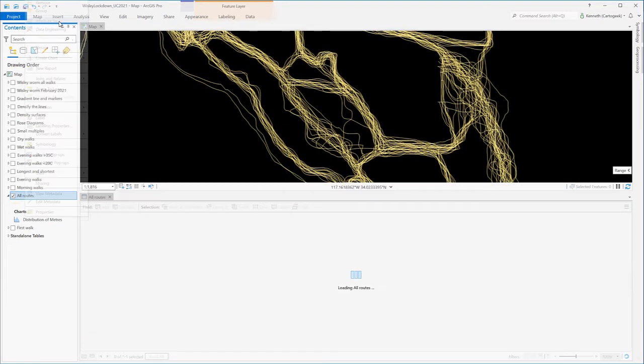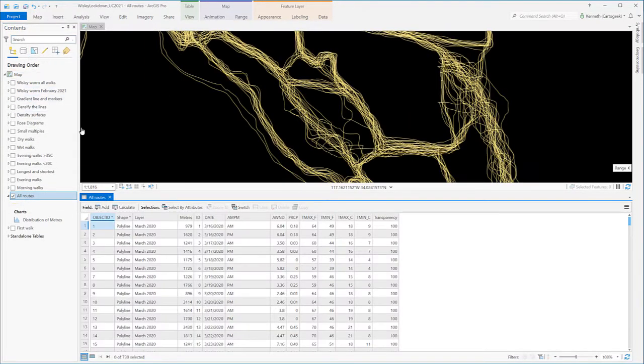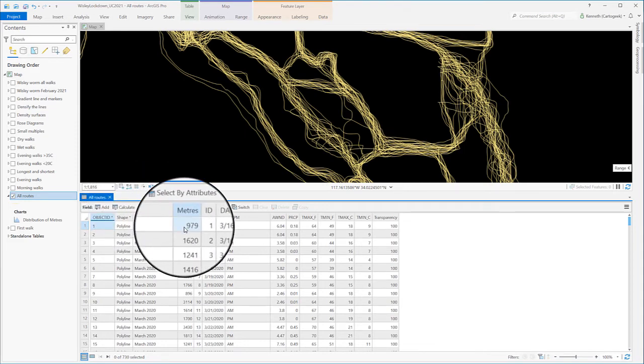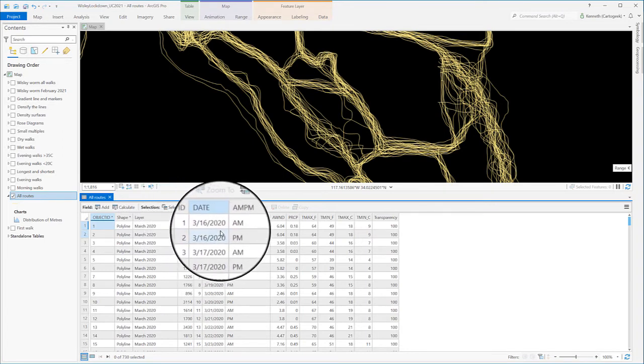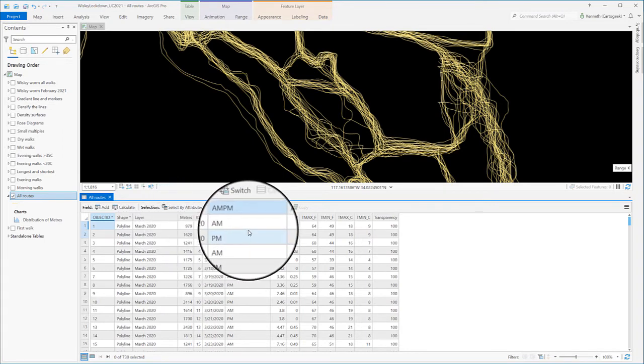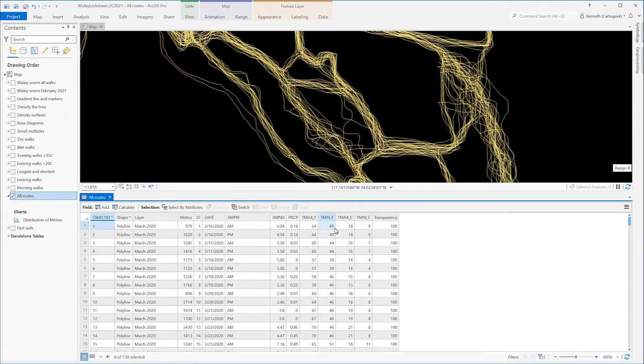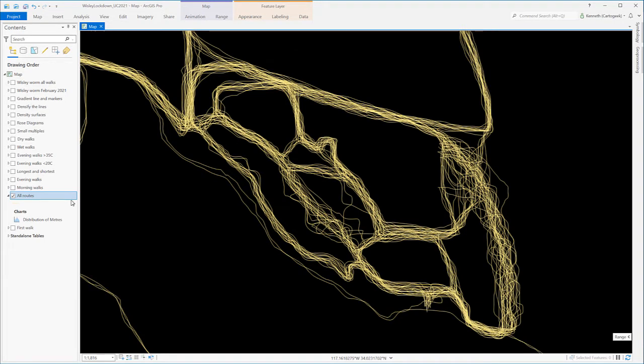Taking a quick look at the attribute table for the layer shows each walk length in metres, the date of the walk, some characteristics like whether it was a morning or afternoon walk, and some additional daily weather conditions which we'll use later. Because the map was going to be public, one of the key things I wanted to ensure was an element of data privacy, so making maps of Wisley's walks became a challenge not only cartographically, but with an eye on ensuring our home wasn't obviously identifiable. To that end, there's no base map or other major identifying features.